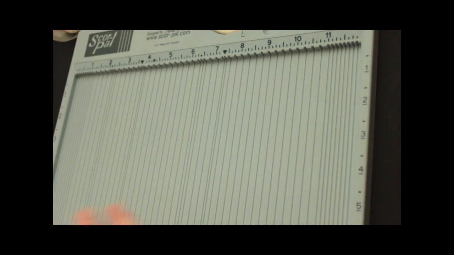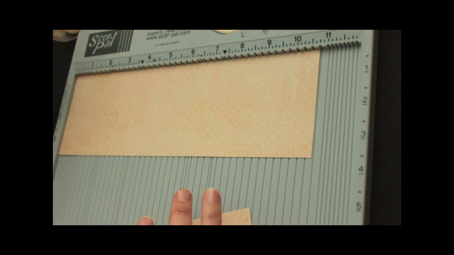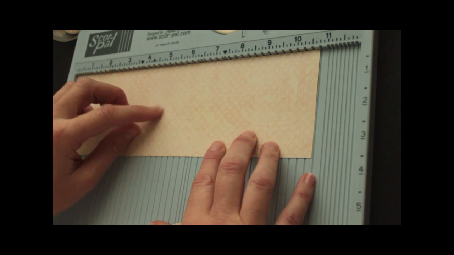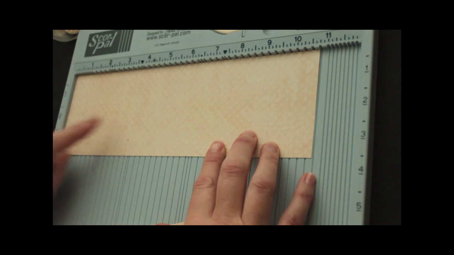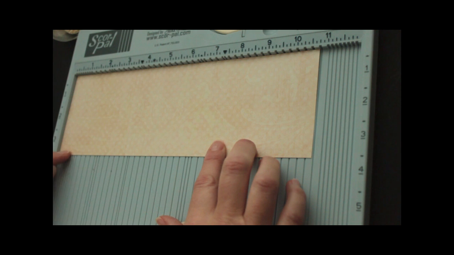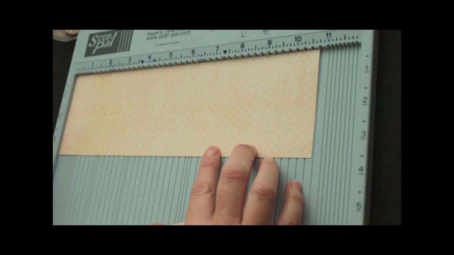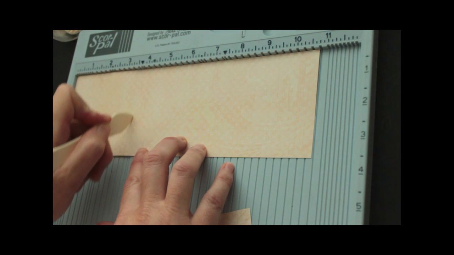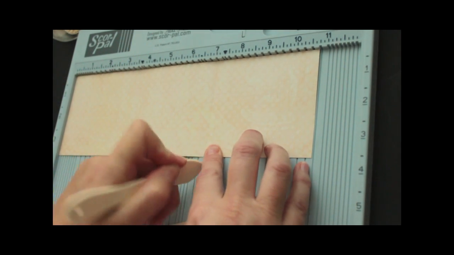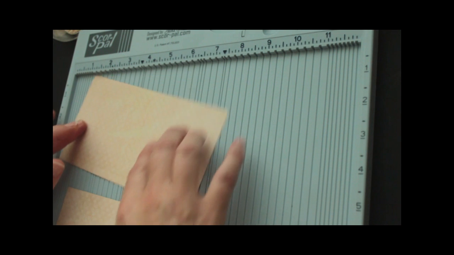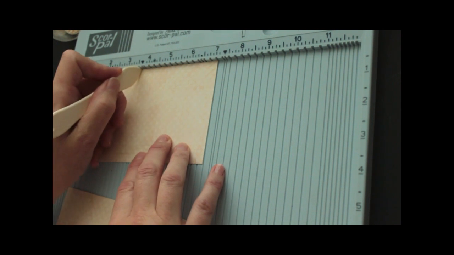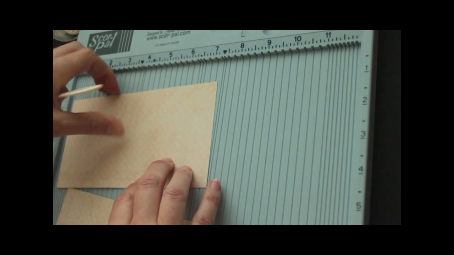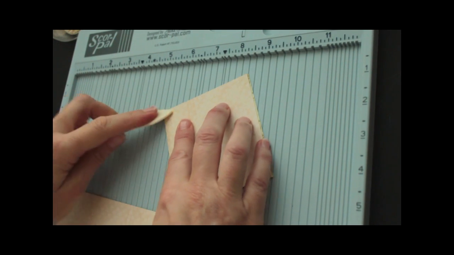For the pages, if you want 4 pages for the Label 1 nestability, it works to have them 3 1⁄2 inches wide. You need one piece that measures 3 1⁄2 by 10 1⁄2 and score at 3 1⁄2 and 7. Then a second piece that measures 3 by 7 and you score it in half at 3 1⁄2. And you pre-fold those.